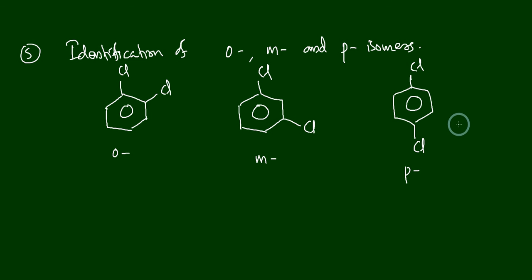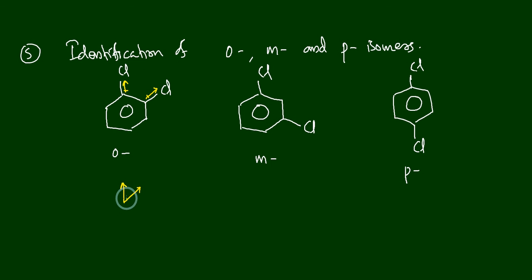We want to know which isomer is formed in a reaction. For example, in the case of the ortho isomer, let us take the dipole moments. This is the carbon-chlorine dipole moment, this one and this one. This is the first dipole moment and the second dipole moment is this one. In order to add up the dipole moments, let me bring this dipole moment here, parallel to this one.